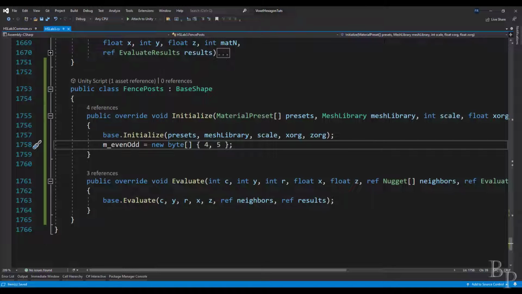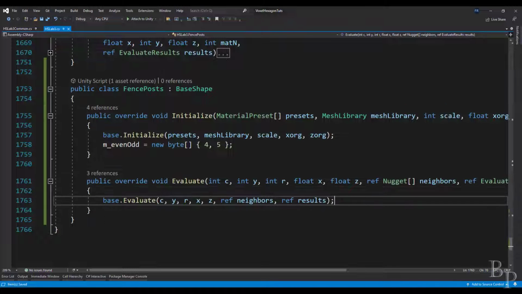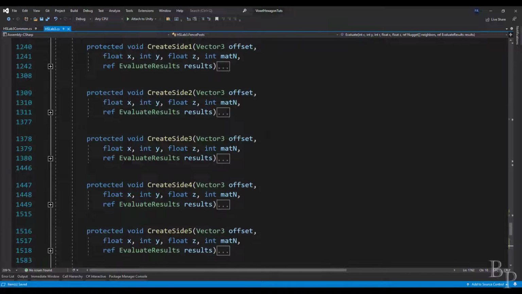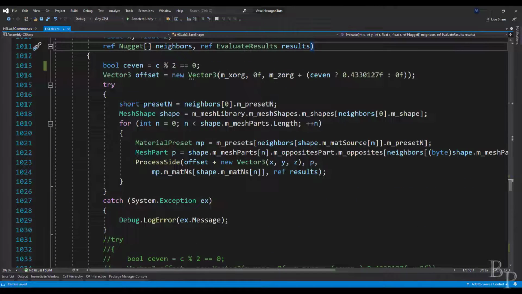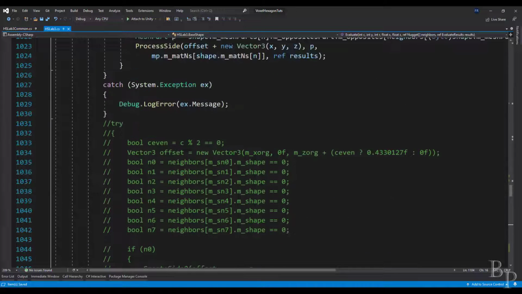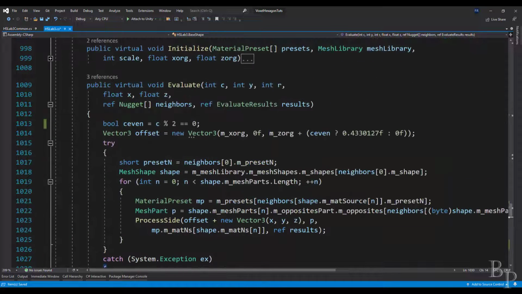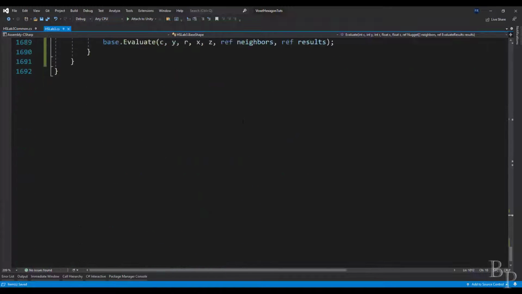So let's jump back down here. And we're going to use the correct fence post. Almost everything else is the same. But we're going to go ahead and process it down here. I'm going to do this part of everything. Let me get rid of this code. I don't believe I still have all this commented stuff in here, so I'll copy and paste that initially.